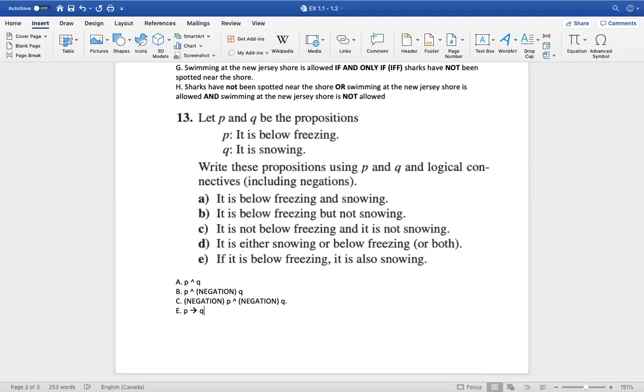Just one question. How does the but not become and again? Part B? Yeah, I just want to understand how the but not becomes and. Here we are saying that it is below freezing but not snowing. So we are not saying that it's either one of them, right? Therefore, when it's not either one of them, it has to be both of them. There is some element of dependency between these propositions, so therefore we are using this and. Oh, okay. So the dependence. All right.